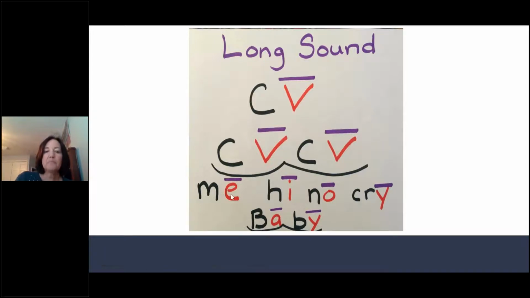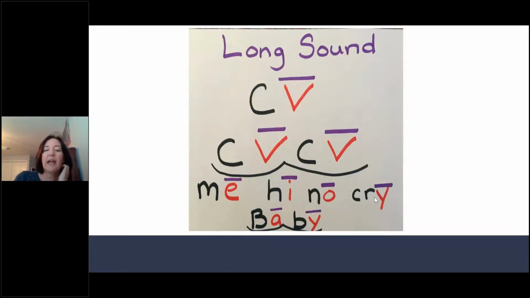The other thing that's weird about the longer words, this is a two-syllable word, it could be a three-syllable or four-syllable word: anytime the Y is at the end of a longer word, of more than one syllable, the Y says its second long sound, which is E. It doesn't say I, it says E. So this word is "baby." Let's go back and look at these.